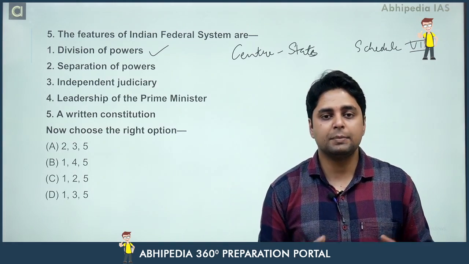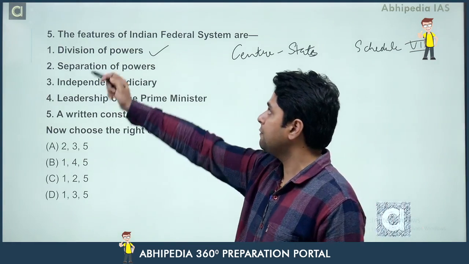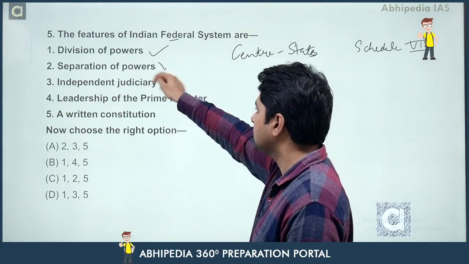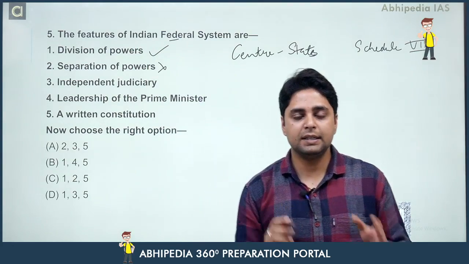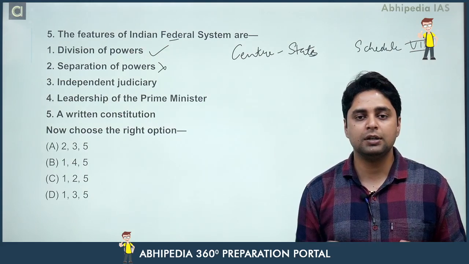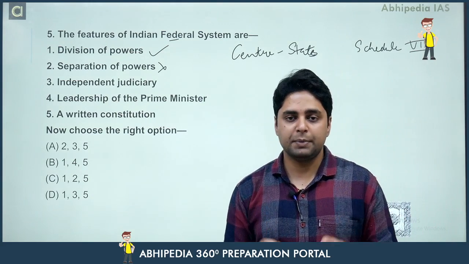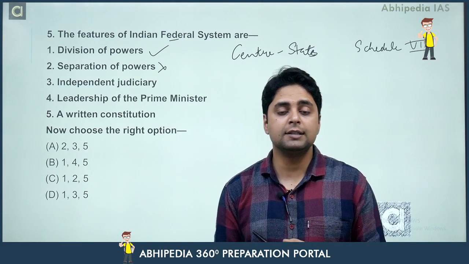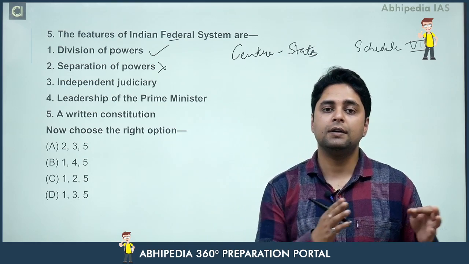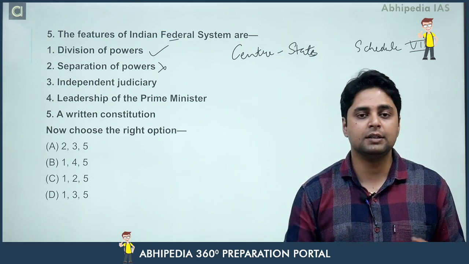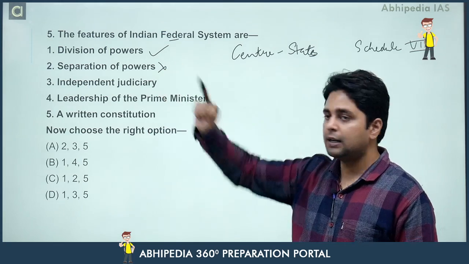So वहाँ पर separation of powers आती है. So in context of federalism, this is not correct. तो चाहे ये अपने आप में सही statement है that Indian Constitution endorses separation of powers, but not in context of federalism, in context of the organs of the state, legislature, executive and judiciary. तो ये statement गलत हो जाएगी.